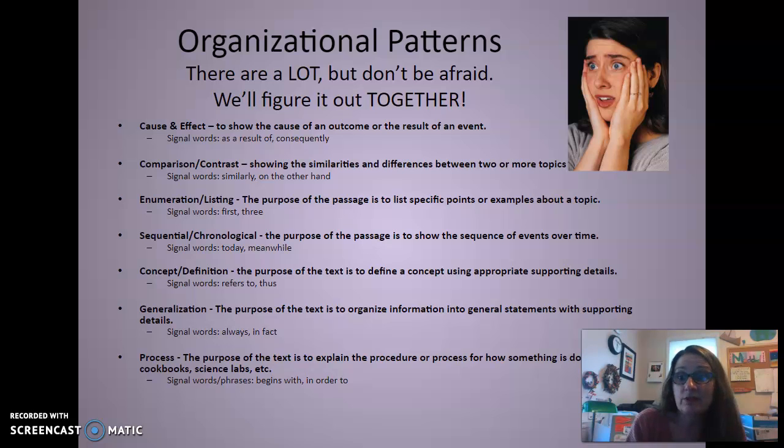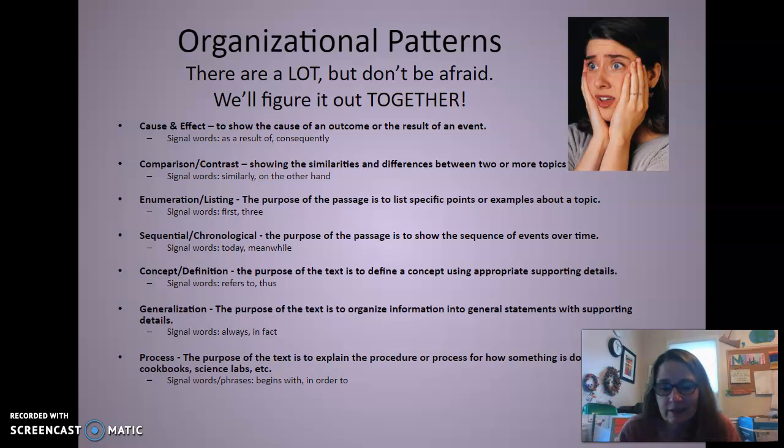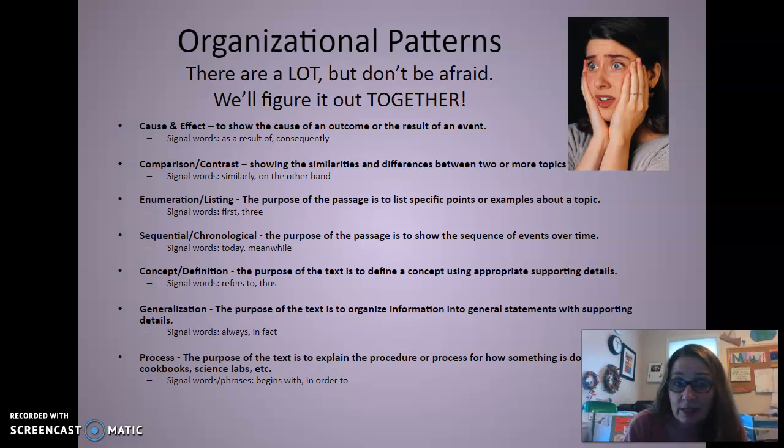So here are your organizational patterns again, right? Cause, effect, concept, definition, all of those things. These are things that we use whenever we're writing or whenever we're communicating, but particularly when you're writing expository materials, because you want to keep them really organized, right? If you're describing the causes of the Civil War, you might do compare contrast, right? Here's the reasons the North went to war as opposed to the reasons the South, that kind of thing, right? Concept definition, here is a definition of a particular type of rifle, all right? So these would be the organizational patterns, also called internal text structures.